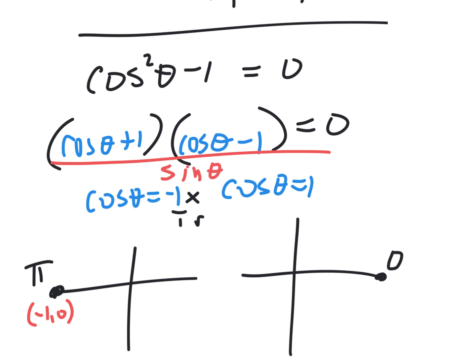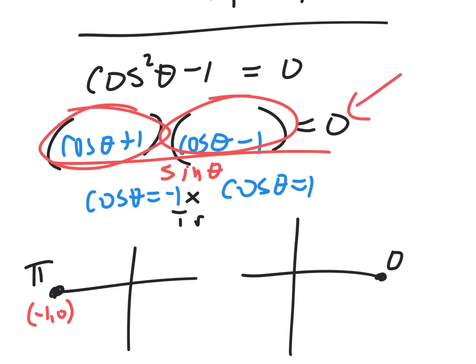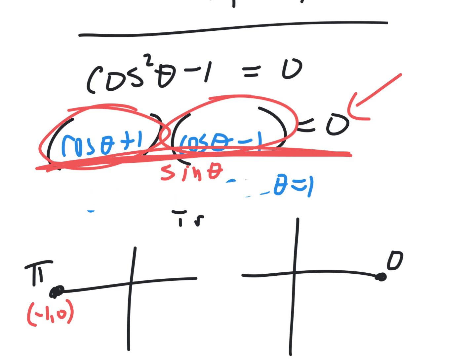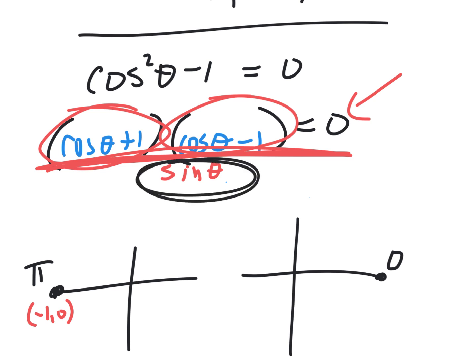Now, would we still want to find the things that make the top 0? Yes, we would. We would still want to figure out what makes this equation equal 0. But by dividing it by sine, that's what makes this one of the hardest tests you've ever had. Well, I'm going to see if I can help you deal with it. So it's got this extra little sine on the bottom. Do you get that if that part becomes 0, you will be dividing by 0?